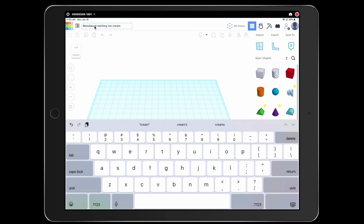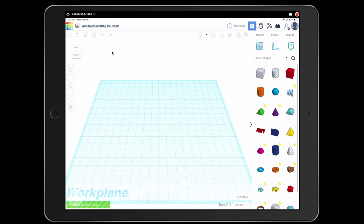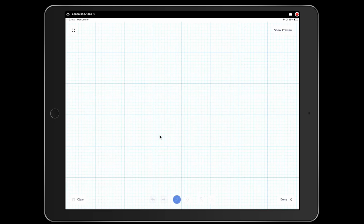Once I am done naming my file, I can also go ahead and start working on the next step of the project, which is creating the puddle of melted ice cream. For this, I'm going to use the Scribble tool over here on the right-hand side. I'm going to tap the Scribble tool, and then I'm going to tap it onto my work plane.